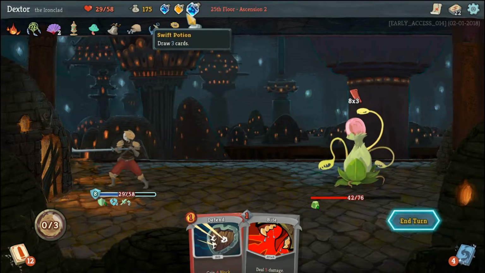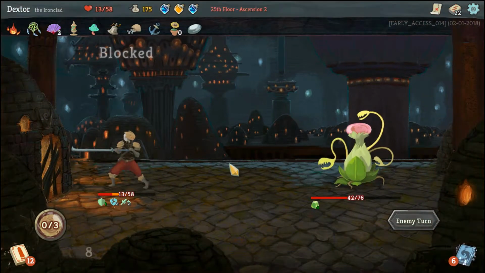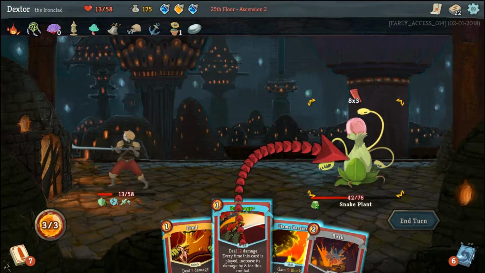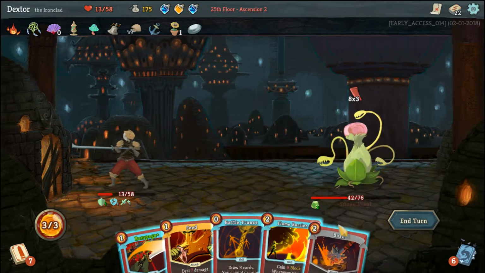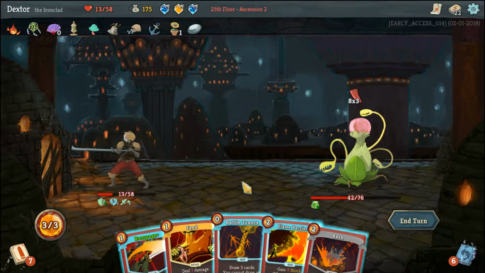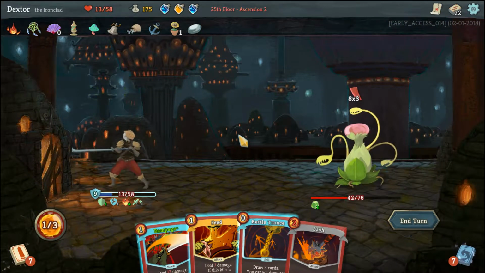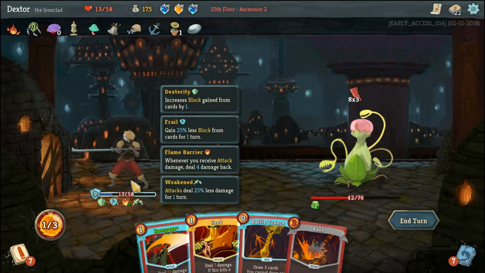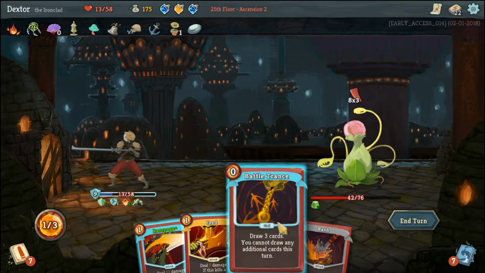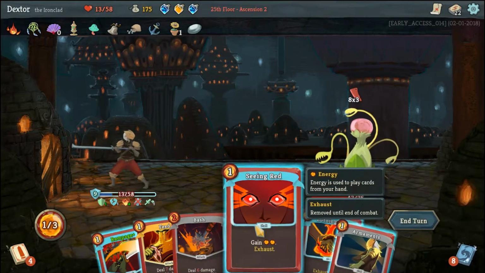Four defense. Ow. I think I need a disarm or a weaken. If I hit him with bash, that'll be 18. So that's 6 plus 18, 24. No, won't do it. I get 9 block out of that. What does that do for me? 22. 8, 6, 8, 24.